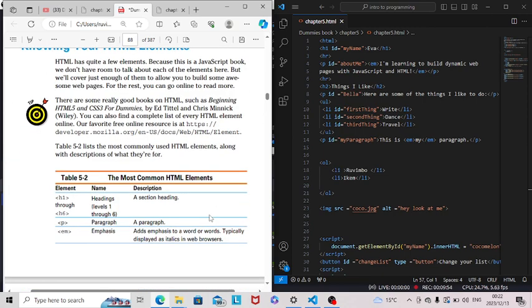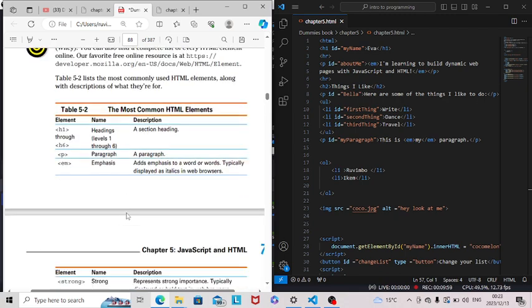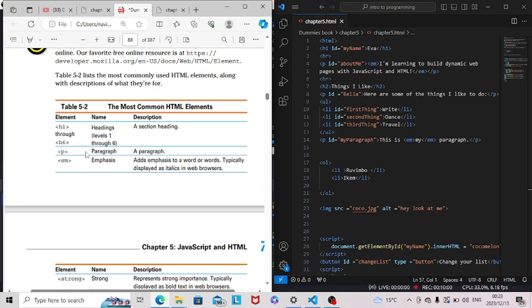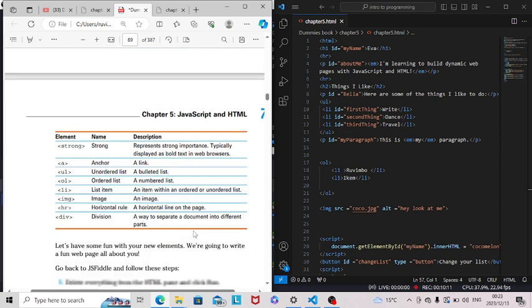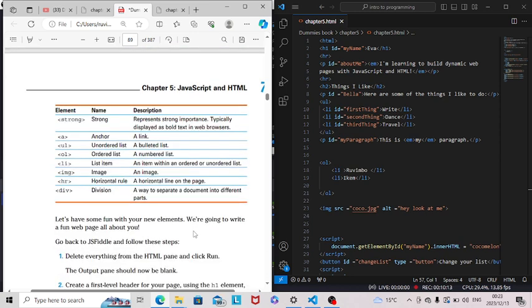Let's talk about the HTML elements. H1, which is the headings. The headings can go from heading 1 to heading 6. The paragraph, we don't have P1. The EM is an emphasis. It shows our words in italic to emphasize. And then our strong is the bold letters. And our A is a link, an anchor.